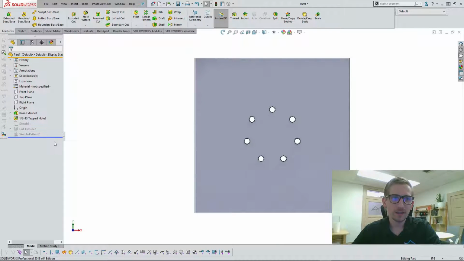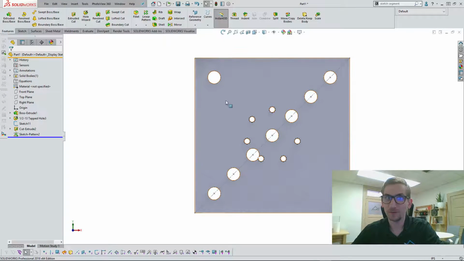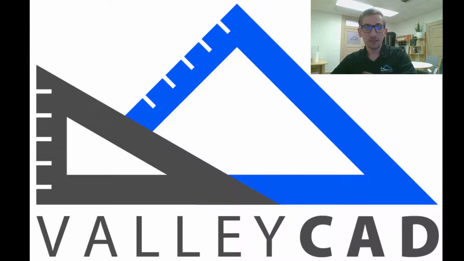Okay, so because I made these as 2 separate units, there's that set of holes that I originally made on there. So this is utilizing the Segment tool as well as the bolt pattern within Hole Wizard. And also we did a sketch-driven pattern. So utilizing the Segment tool and sketch-driven pattern is pretty awesome, right? So I hope that this video will help you out in seeing that new tool.